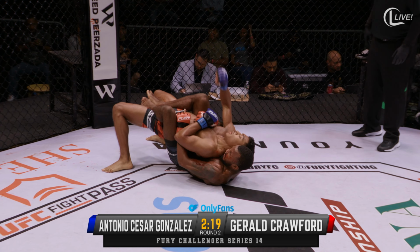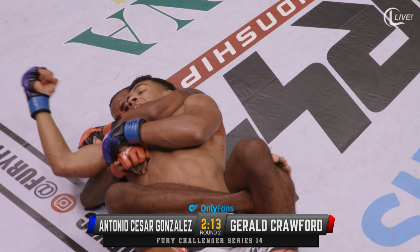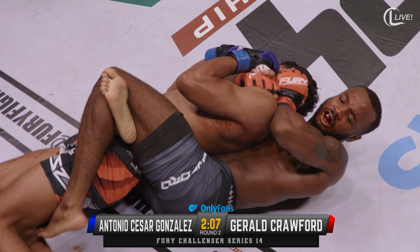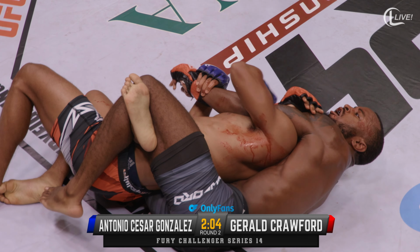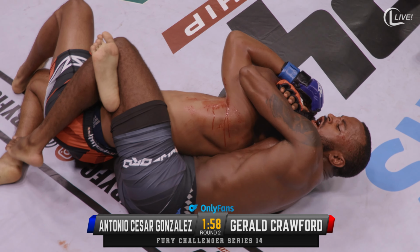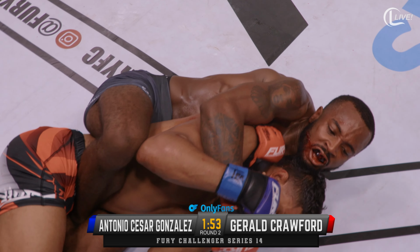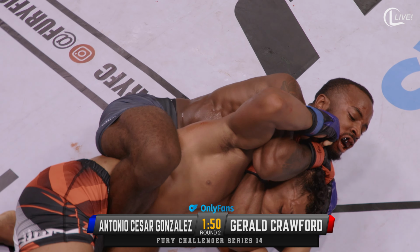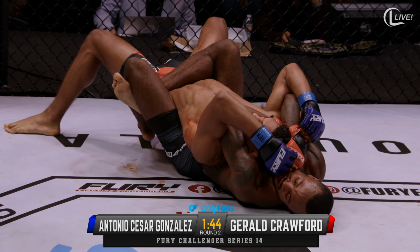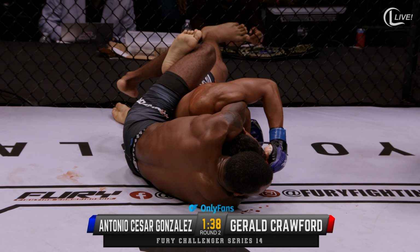Notice Crawford's nose is opened up. Yep, because there was a fair amount of blood on the back of Gonzalez. Triangle in place as well, body lock. Right arm sneaking through. He's got to fight that other hand. Crawford squeezing, connected. It's not cut under the chin. Man, that blood's coming from the mouth of Crawford. Oh man, he is cranking down on this. The squeeze is on pretty tight, loosening up right now, buying some time is Gonzalez. This is dangerous. It's still so dangerous.